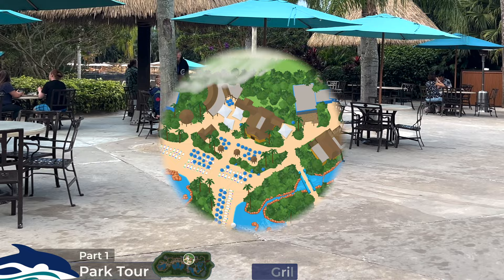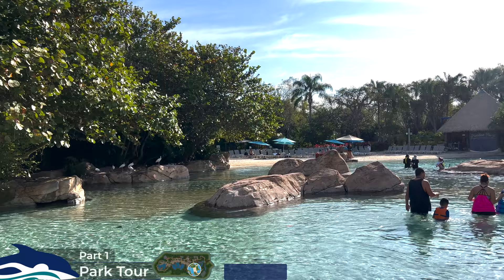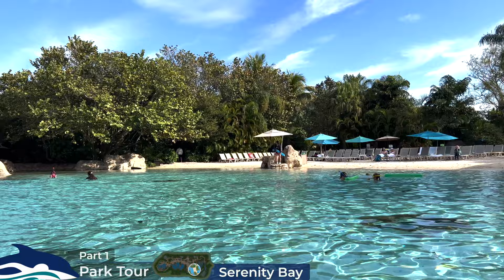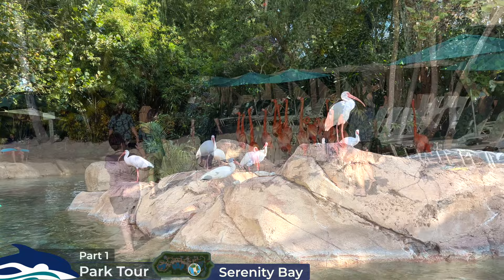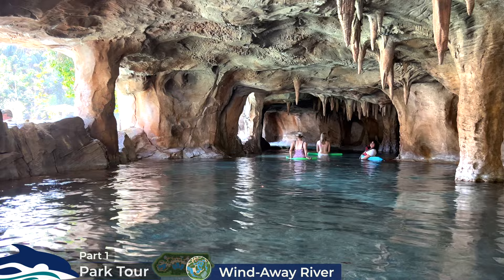After you've fuelled up on the lunch buffet, we'll head over to my favourite part of the park: the Windaway River section. We'll first head over the bridge towards Serenity Bay, a contender for the most picturesque area of the park, containing a huge freshwater pool heated to 85 degrees, surrounded by white beaches and lounge chairs. This is the park's main pool with an eye-catching waterfall feature and roaming wildlife. If you're lucky you may catch the flamingos on the way over. You'll grab a flotation noodle — strongly recommended regardless of swimming ability — before heading for the Windaway River, which you can access via an underwater cave with views of Serenity Bay and its waterfalls through gaps in the cave walls.